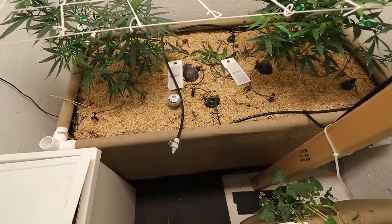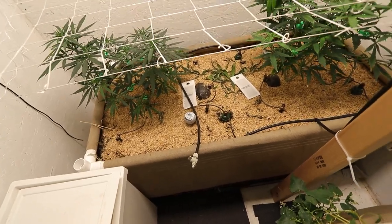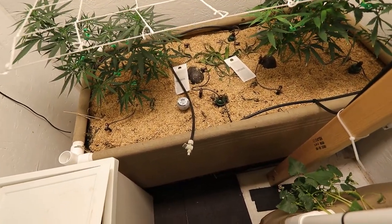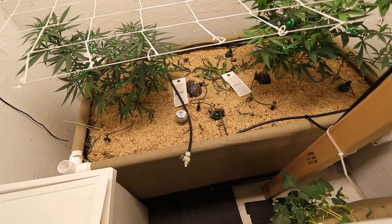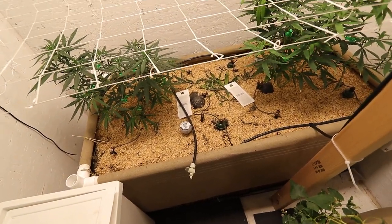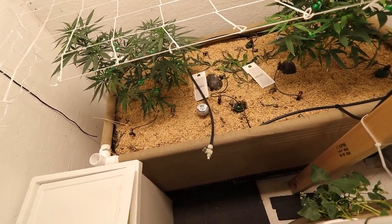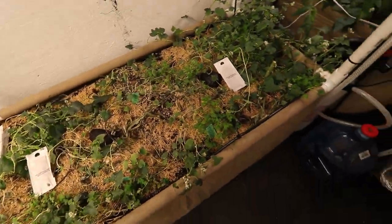I expect to see things popping here from the top here in terms of cover crop in the next couple days. Guys, not exactly the right way to do it in that sense if you're doing living soil. A lot of people will do cover crop, let it grow for a while, then chop it, let it decompose in the soil. I've been playing. I've been trying things. So far, they're going well. This last round in here went excellent.